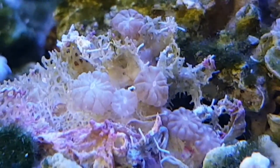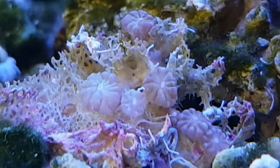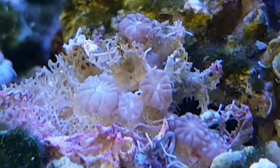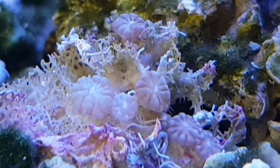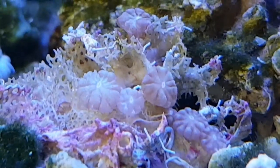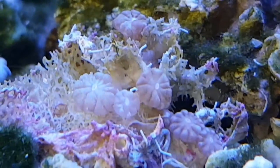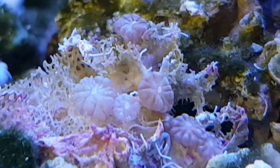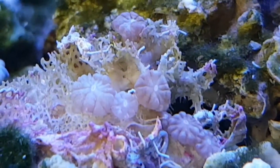Something else I wanted to highlight — I was just looking under the rocks and I noticed these heads wobbling about and I noticed this coral here. So that's obviously an Alveopora of some kind, but I just found it so I pulled it back out. It's got quite a few heads going, so it'll be interesting to see what that turns into. It should be one of these pink ones again, so I think that's really cool — just another coral that's coming back from the initial mishap.